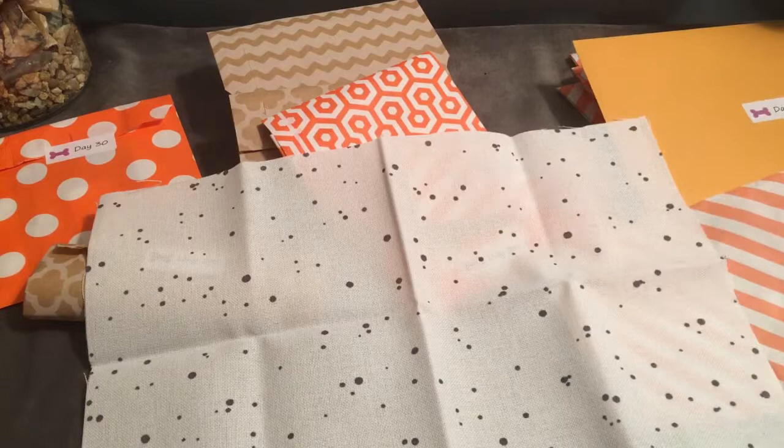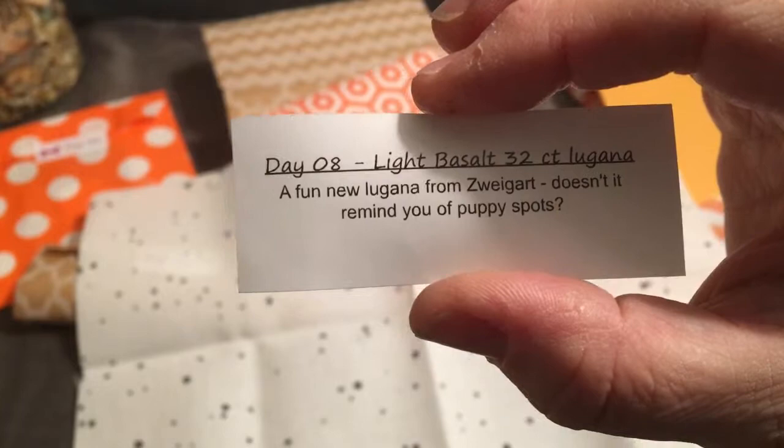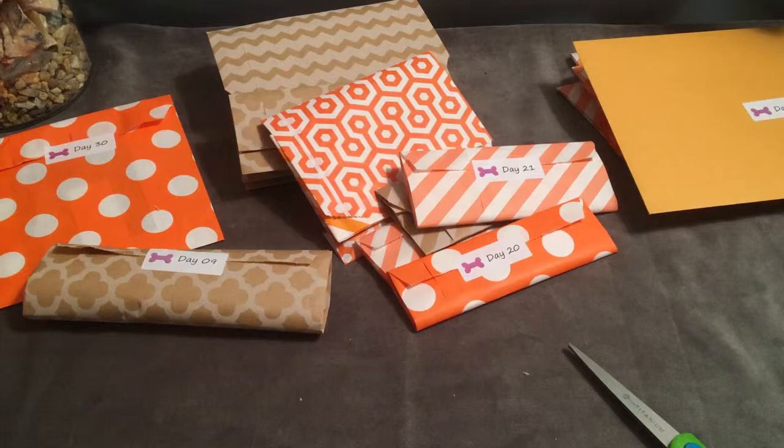It is a 32 count, light basalt, a fun new Laguna from Zweigart. Doesn't it remind you of puppy spots? It looks like a Dalmatian. It's really cute. I have to find something nice to stitch on that. That's really cool. I have such a collection.